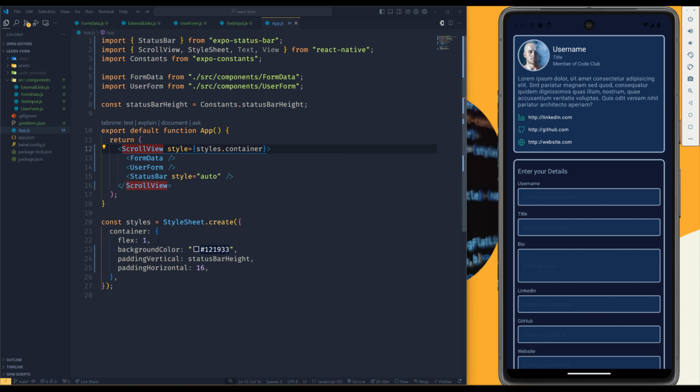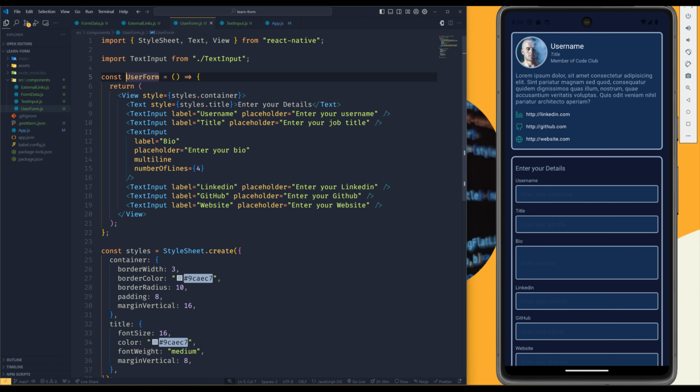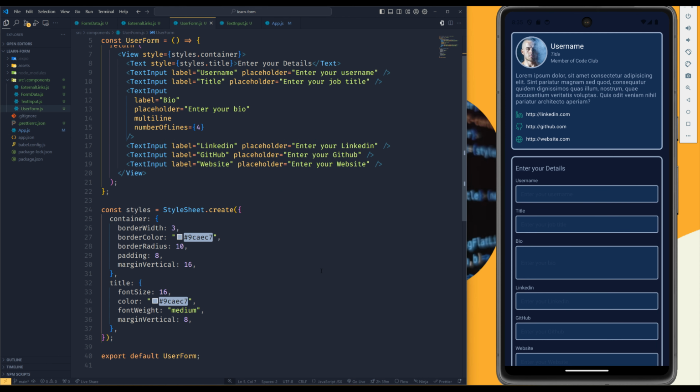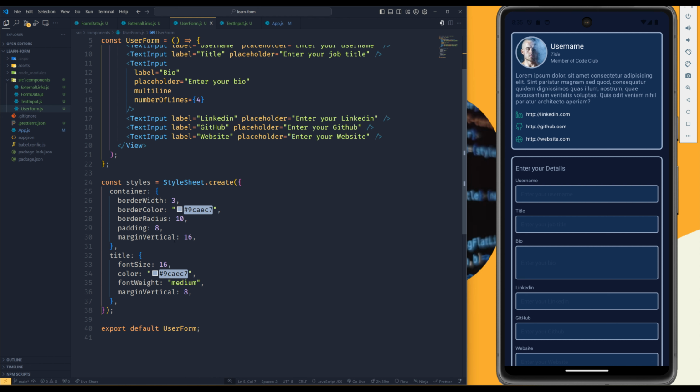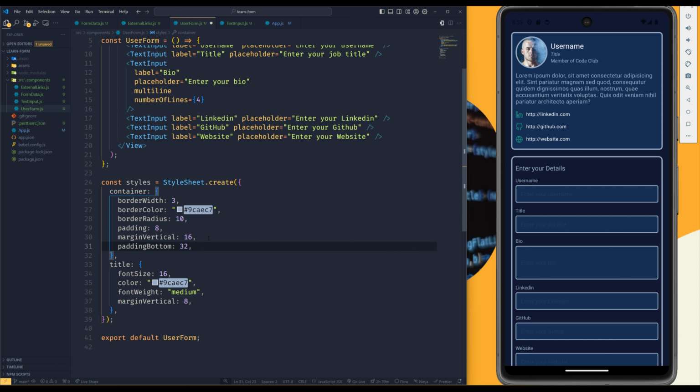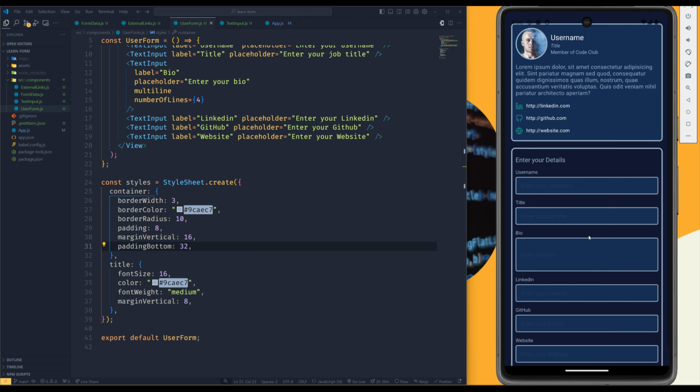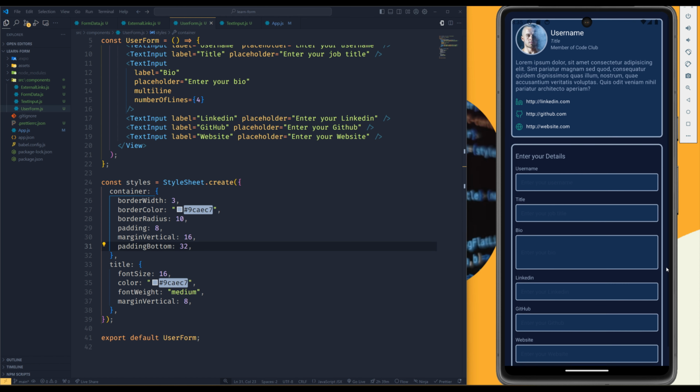So what we can do is we can remove this, try to give some padding to this. So let's say padding bottom to 32. Now it is moving, right?